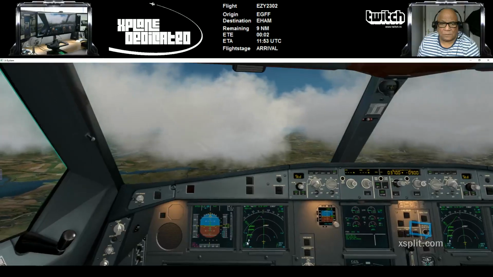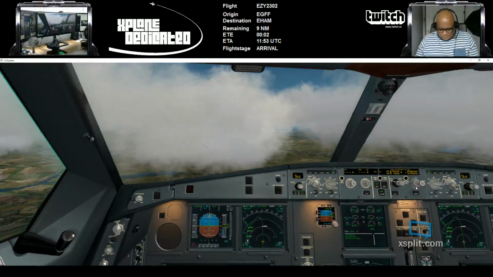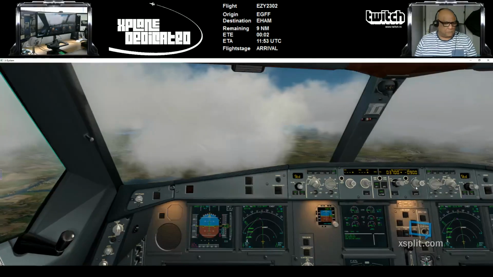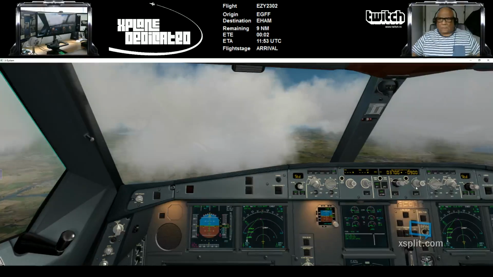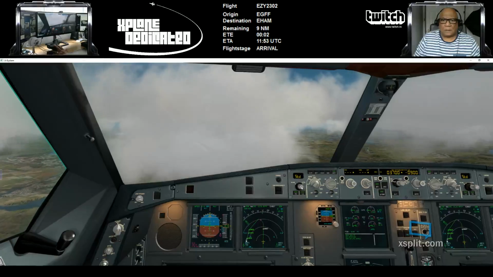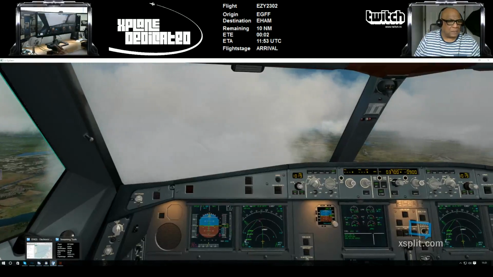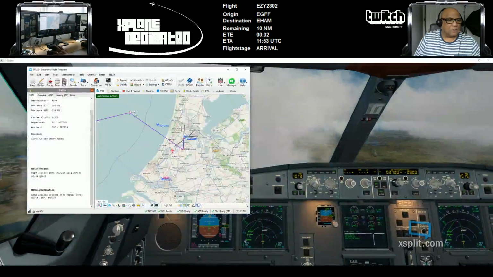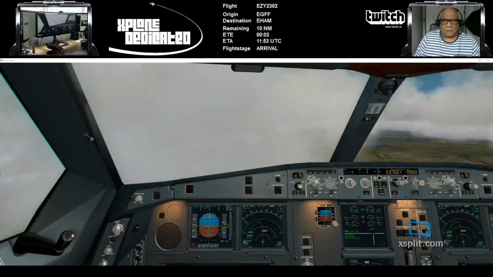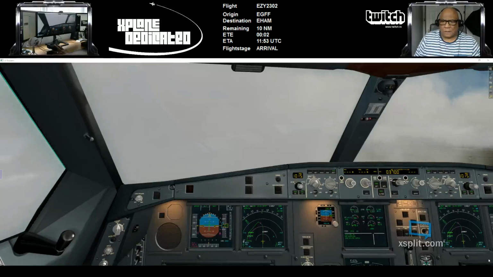Yep. 36, what you going in on? Yeah, 36 centre. These are old charts I'm looking at, but it says 2. Yeah, I think it is 2. QNH is 1015. Approach checklist completed.